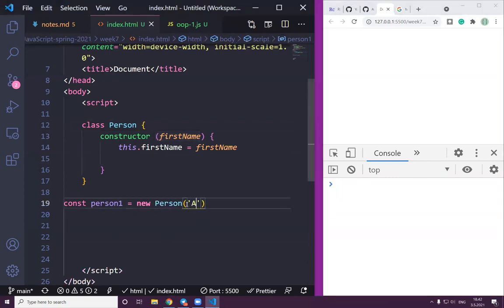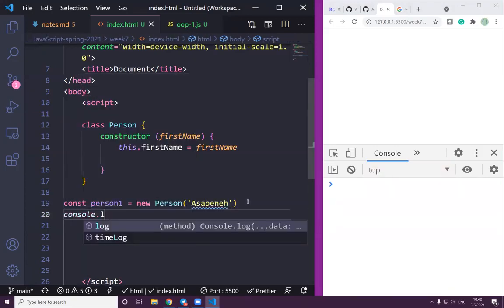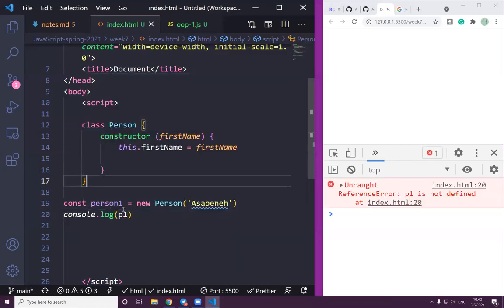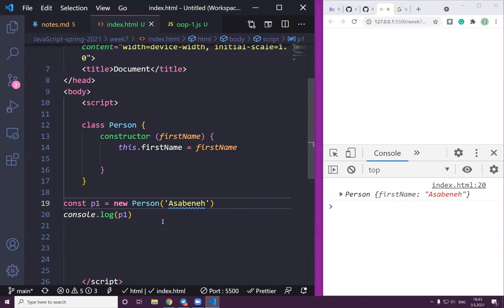So I just call it Asabena. Now, if I print out person 1, since I'm duplicating lots of person, I want to make it a bit shorter. Of course, I'm not in favor of making such variable names, but just for the sake of simplicity, now I made this short variable.